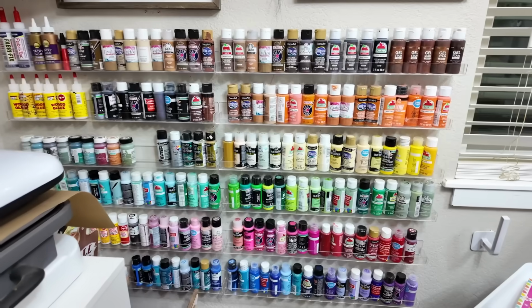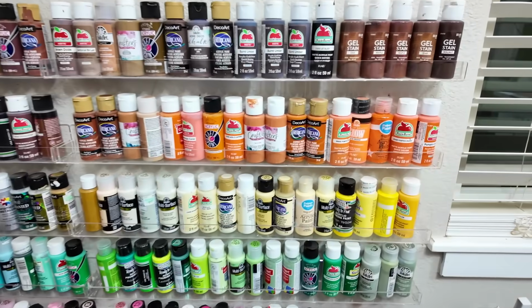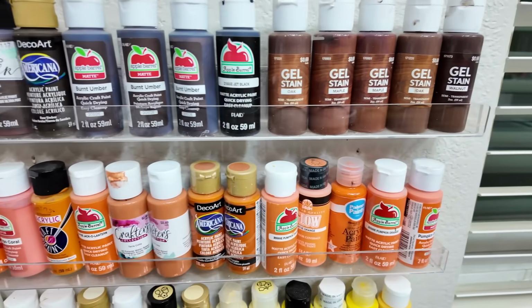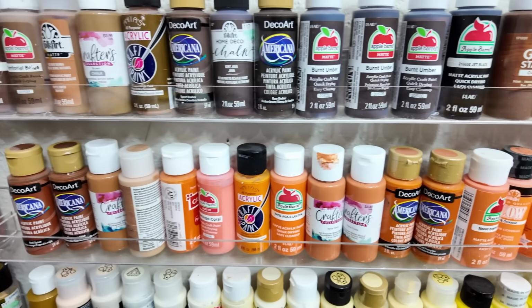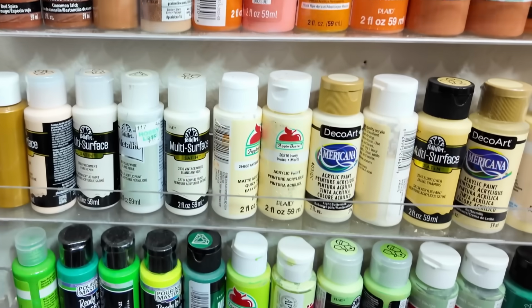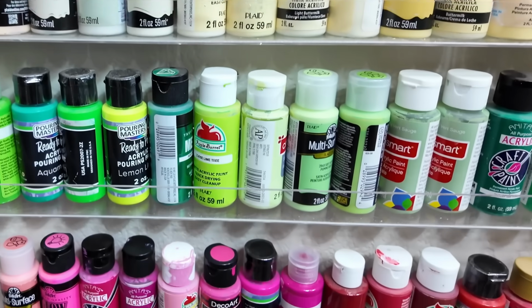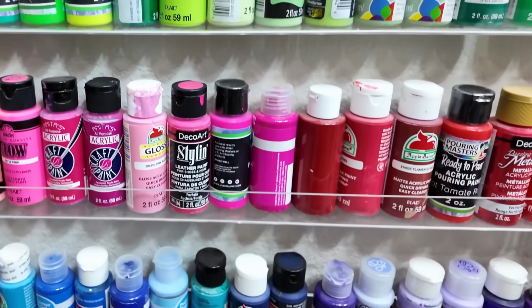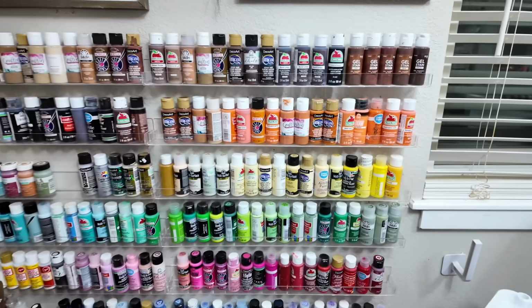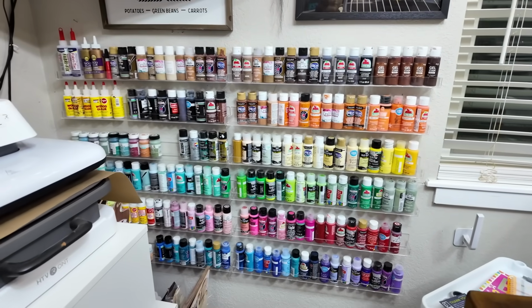Now, I don't know if you can see this behind me or not, but back over in the corner, this is where I keep all of my paints. I use a lot of different acrylic paints in all of the crafting that I do, and I was looking for a way to create a lot of storage space for very small items. And I found these acrylic nail polish holders on Amazon, and these are perfect. So what I did was literally just put them up on the wall, super easy to put up. And now I have space for a lot of paints, as you can see.